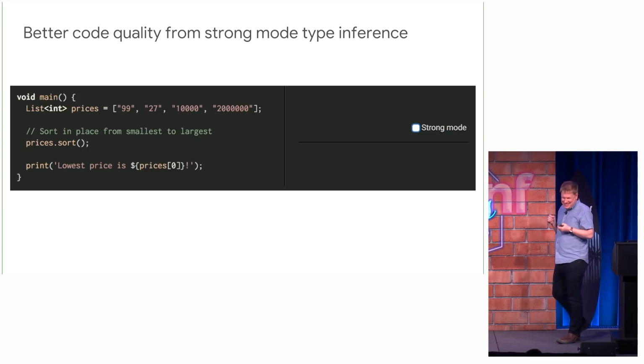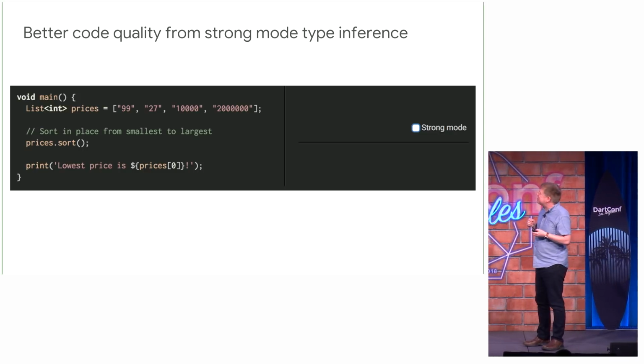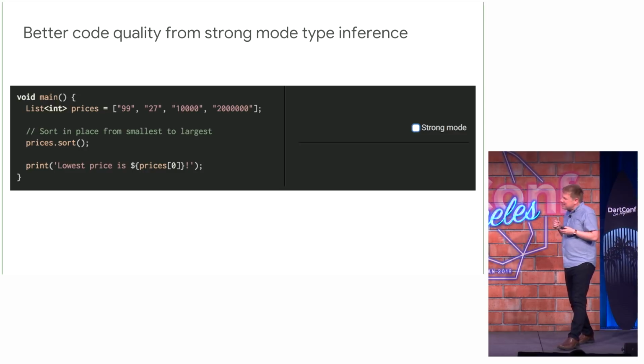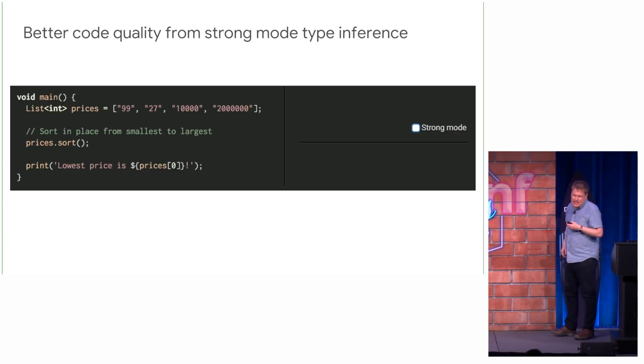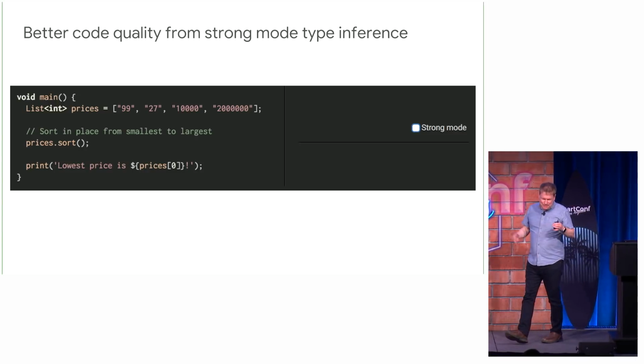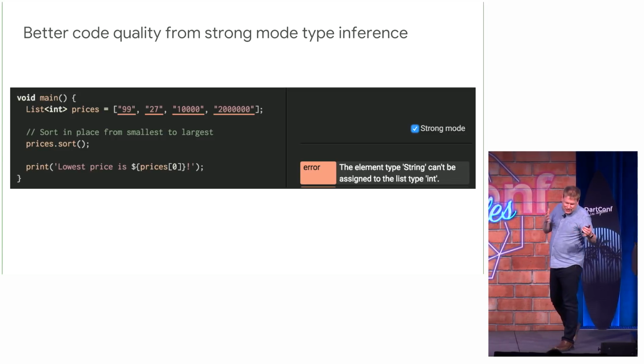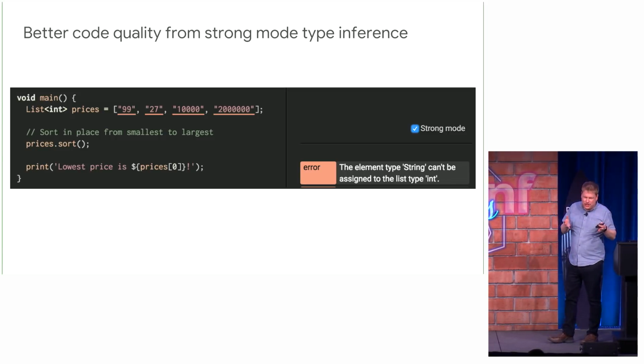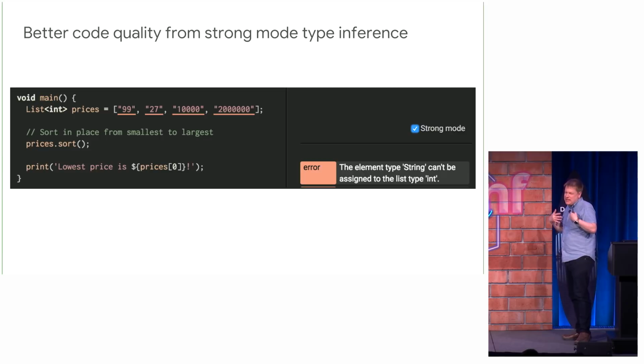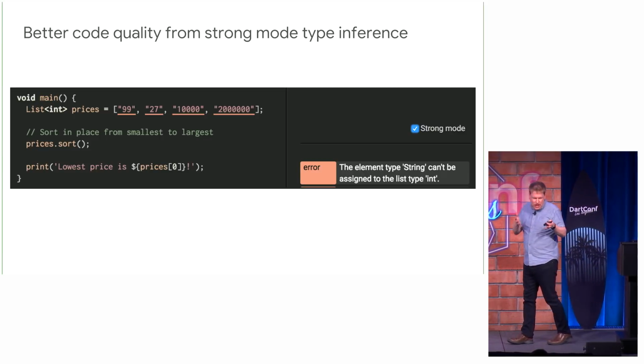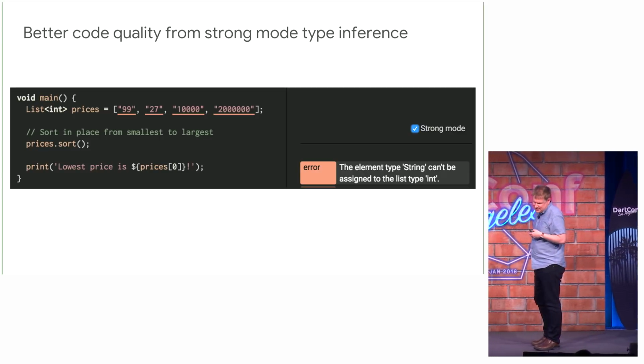I'm hearing a few different answers here. Some expert Dart engineers have already figured this out. Maybe they're the people on the Dart team. Yeah, the answer is 10,000. And that's because of the way that the strings are converted when the initialization takes place. It essentially converts price into a dynamic list.